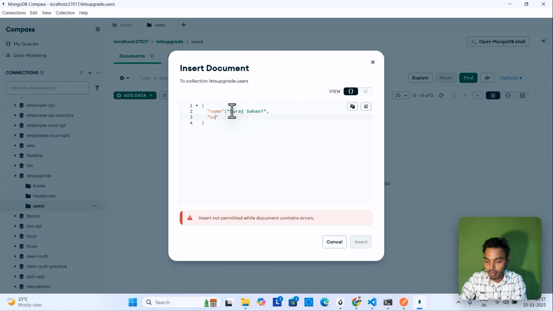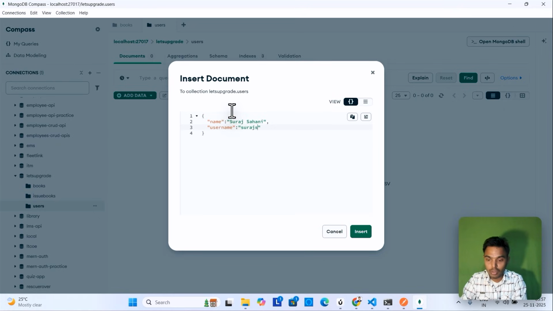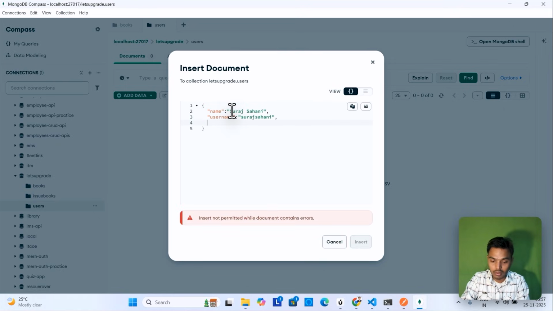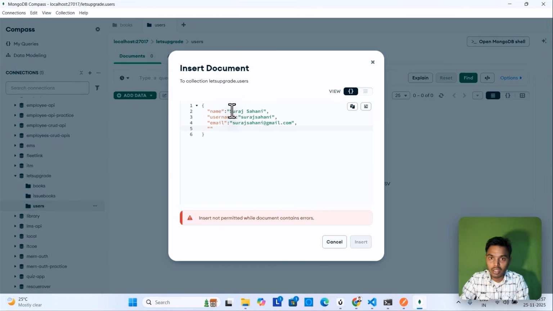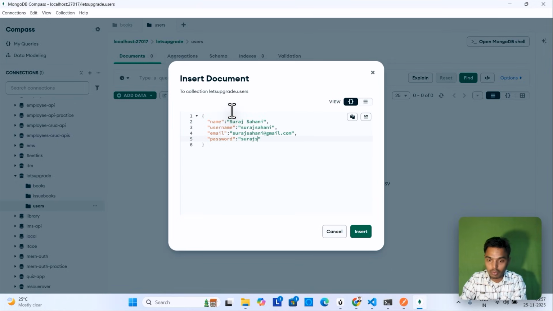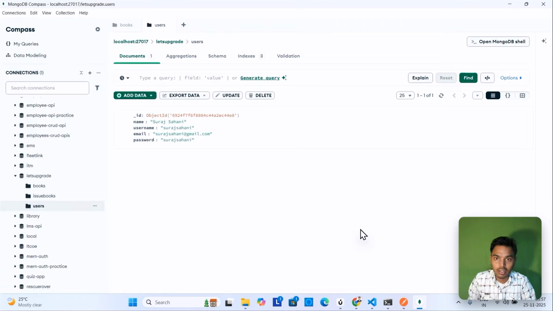Then give username Suraj Sani. Then give email surajsani@gmail.com. Name, username, email. Then we require a password, give password Suraj Sani. Okay, insert. So we inserted one data.